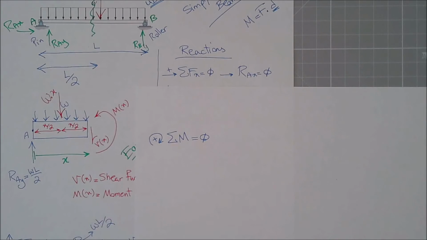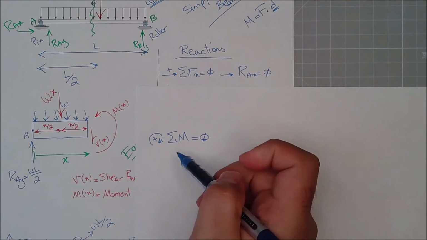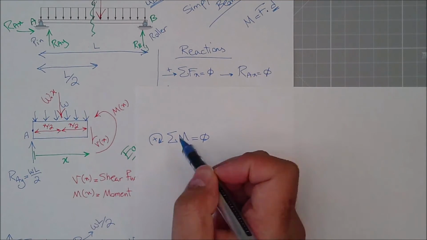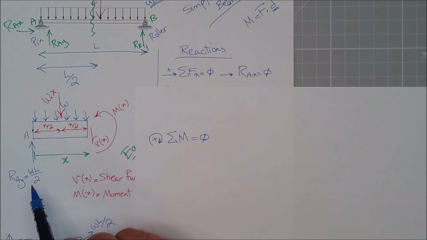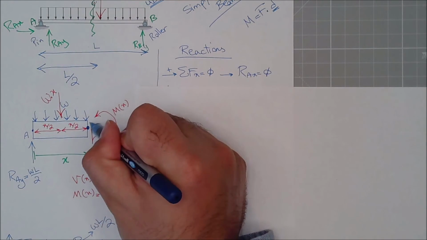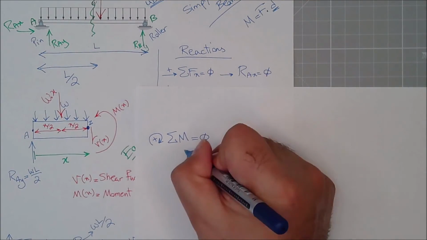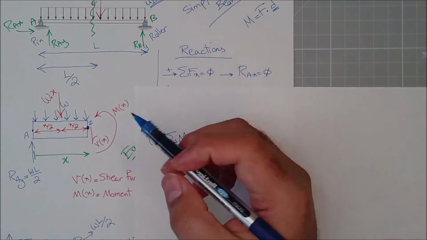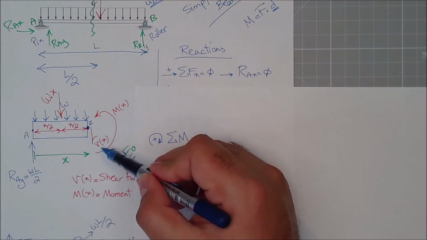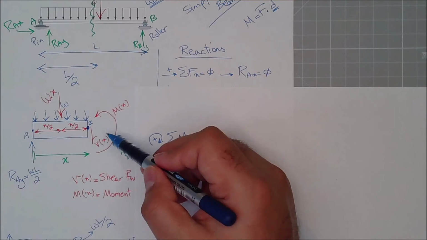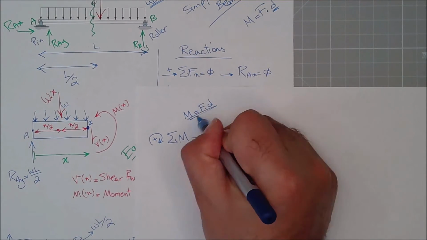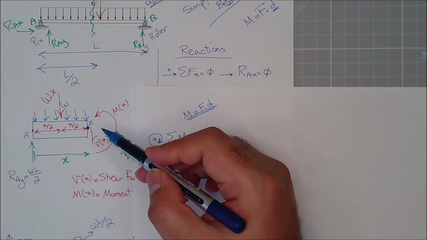I need a point, as always, to take the moment along. I said we always take the moment along the point that I have the maximum unknowns, compared to point A, which I know this is the force. This is the point which I have the maximum unknowns. So if I call it Z, and I take a moment along point Z, you can call it O, doesn't matter. I'm actually getting rid of this Vx, because moment is force times distance, and Vx doesn't have any distance to that point.